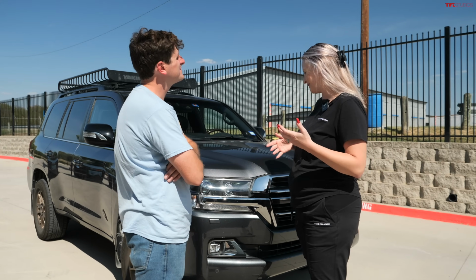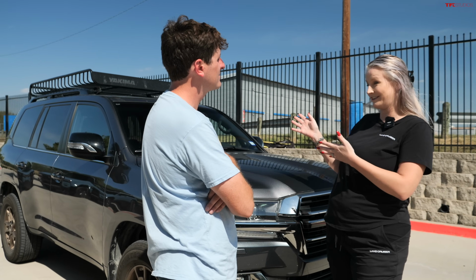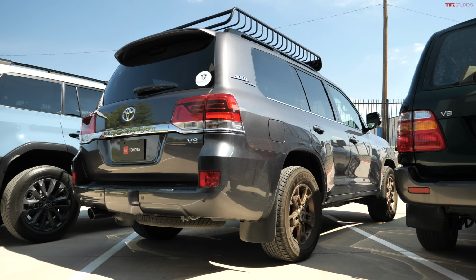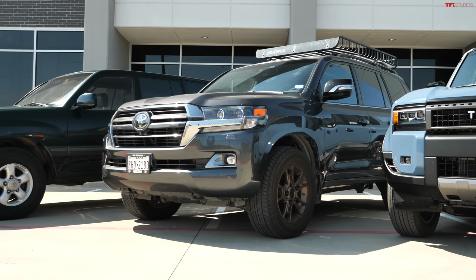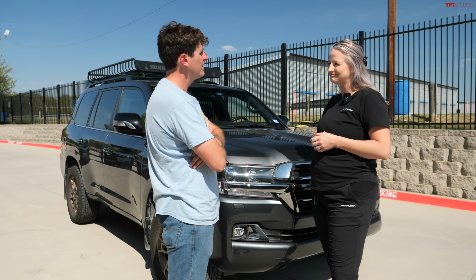And I just love the 200 series because it's iconic, the way the Heritage Edition, specifically with the wheels, the rack, etc., and just the power and capability that Land Cruiser is known for. And this generation specifically, people talk about, obviously because it's the last one before the reintroduction. Yeah. And let's talk about that.